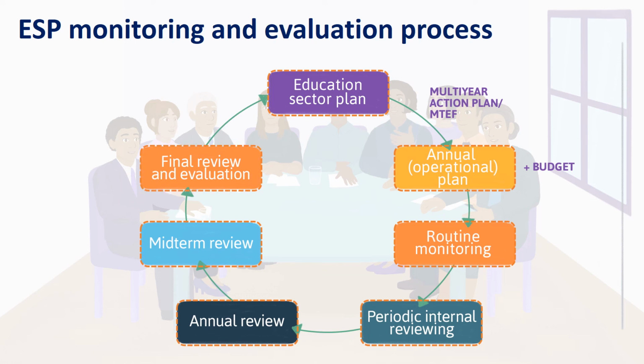Final review and evaluation looks back on the entire plan, evaluating the final impact and outcomes and the reasons why certain results have been achieved and not others, to derive lessons for policy revision and preparing the next plan. These results are also critical for developing the next ESA. The pre-primary department and stakeholders should make sure that the evaluation methodology includes relevant pre-primary concerns.